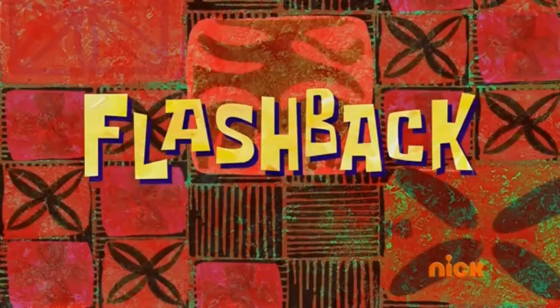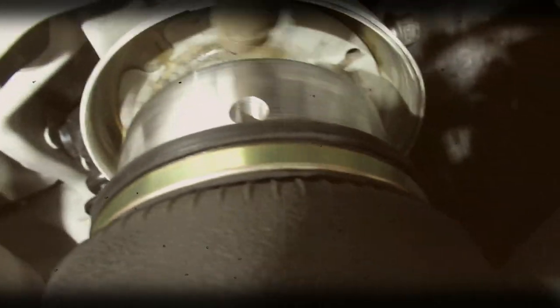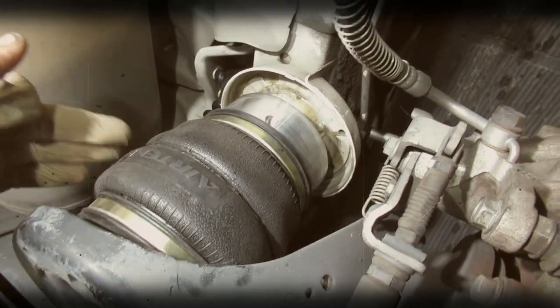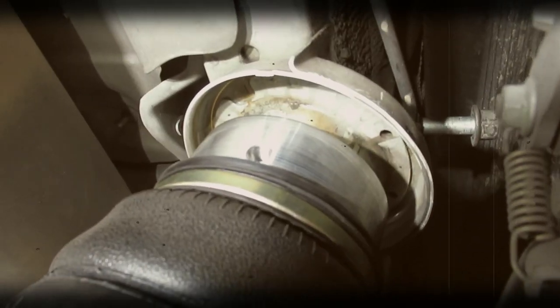We just want to torque these bolts before moving on. So we thought that our bag was sitting oddly, and I'll show you a little video. Flashback. Look, so this is really sketchy because this isn't even fully seated on the top hat. It's kind of loose, and then at the bottom I can't screw it because it's not lined up. But the Airtekk didn't come with any brackets or anything, so I'm not sure how that's gonna work. Hopefully it's okay though. I thought it was sitting oddly and that it was just not safe.